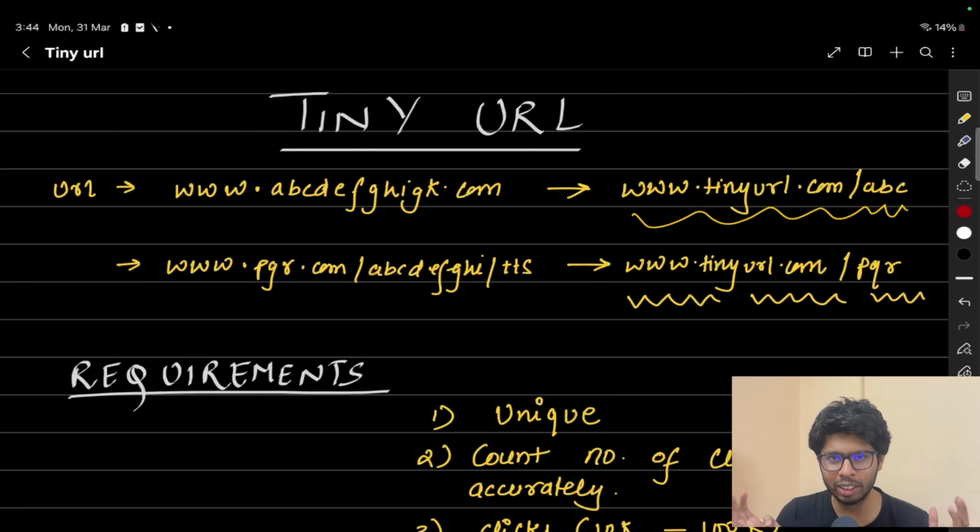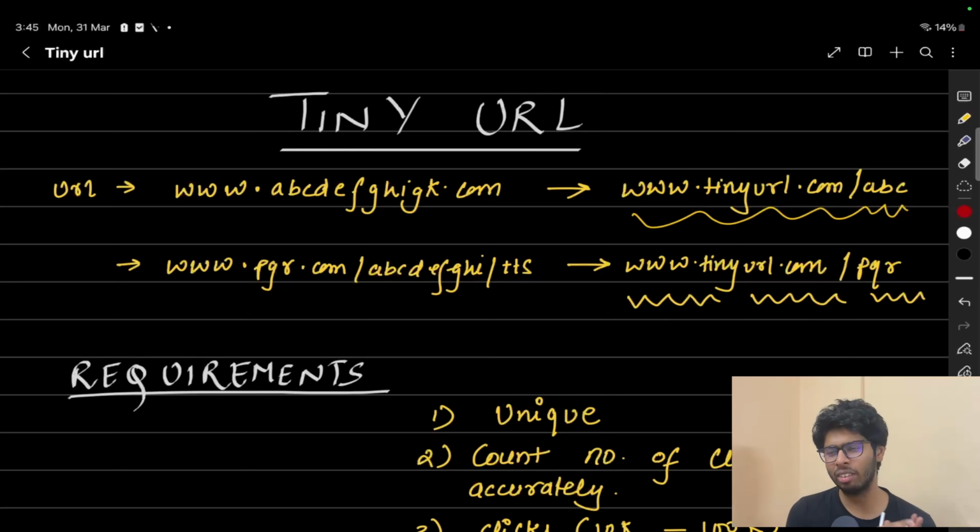There are many other use cases of short URLs. Suppose you have to send a message to anyone and in that message you have to attach a URL, then you cannot attach a very long URL. So companies attach a very short bit.ly URL or any tiny URL in it. Another example is when you are sending an email to anyone and you want to attach a URL. And another use case is that it's very easy to remember as well.